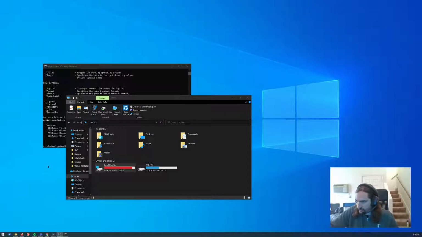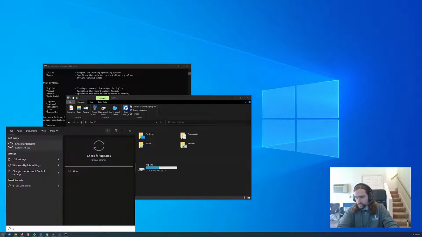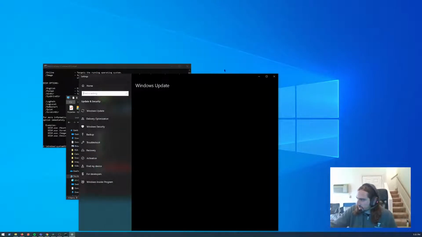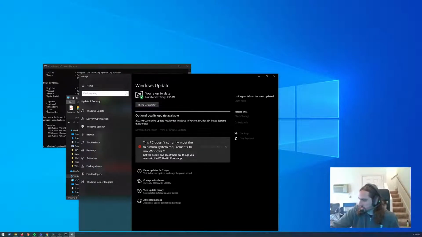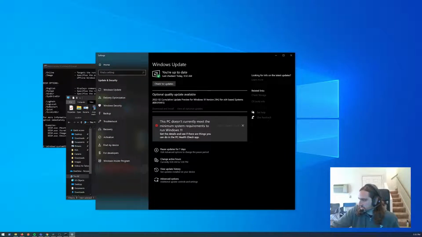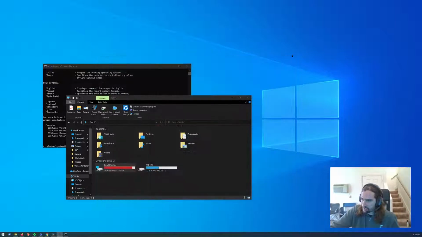Let's switch to the other view here. Let's just say that you check for updates, and you get something like an update failed to install. In my case, I have some updates available, and you see I can update to Windows 11. Not really relevant here, but let's say you had an update that keeps failing. You can use the Windows Update Assistant. And by the way, it's a very good idea to check for updates and make sure Windows is fully up to date. But what you can do if that keeps failing on you is use the Update Assistant to go to the latest build of Windows.